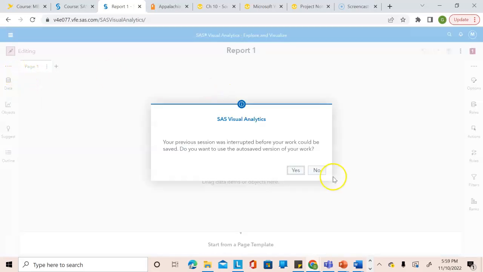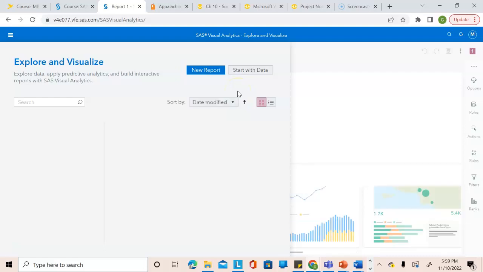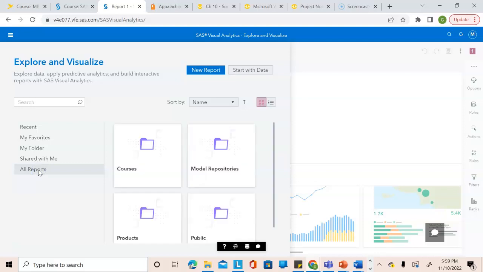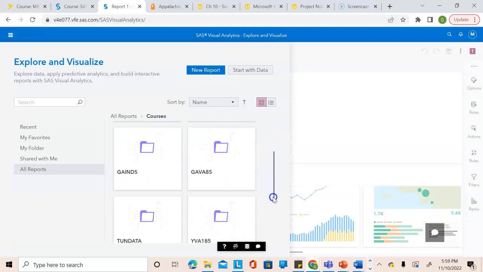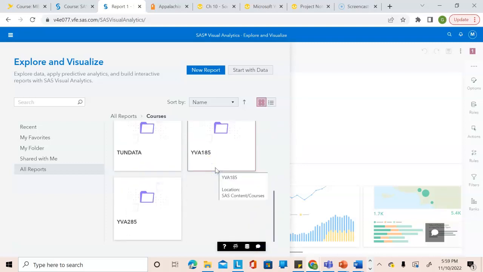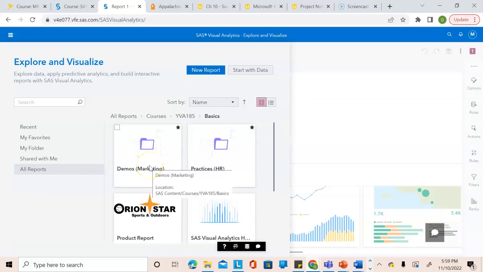Once on this page, we're going to go to All Reports and navigate to the Demos Marketing folder. So you'll do this by going to your Courses, YVA 185, Basics, and then the Demos folder.